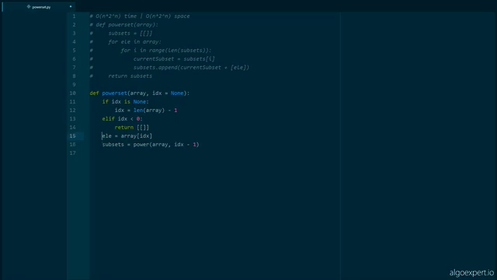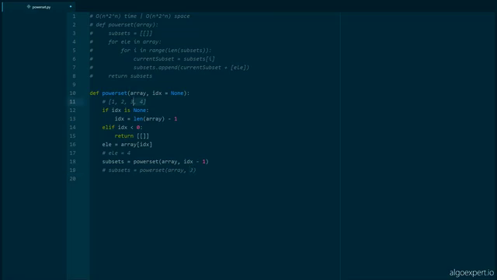In other words, let's say our example set is 1, 2, 3, 4. We're saying here that ele is going to be equal to 4, and our subsets are going to be equal to power set of array, idx minus 1, which is going to be 2, right?